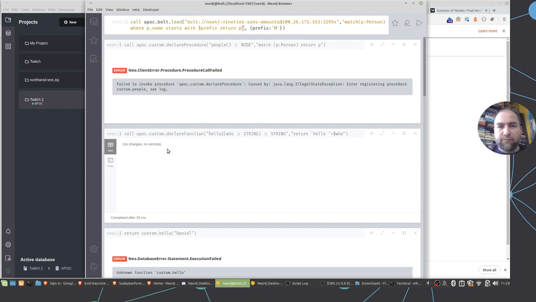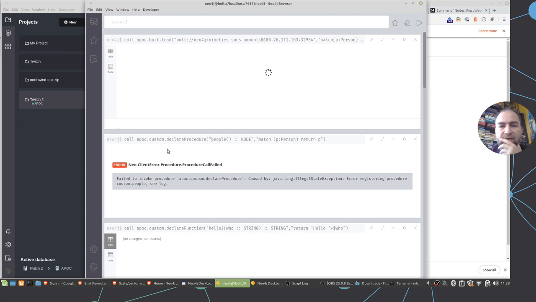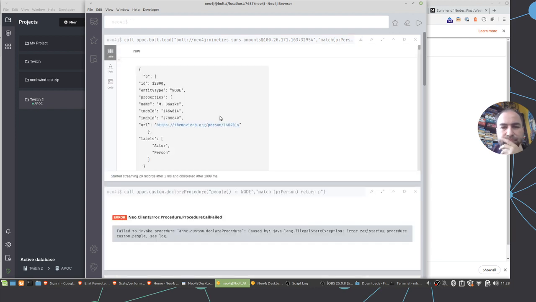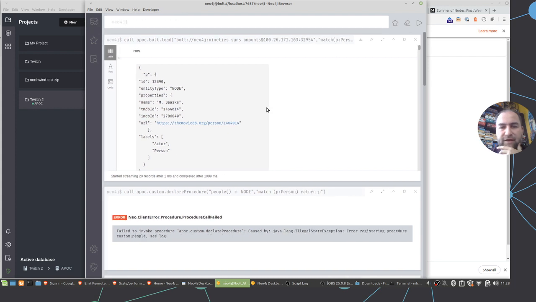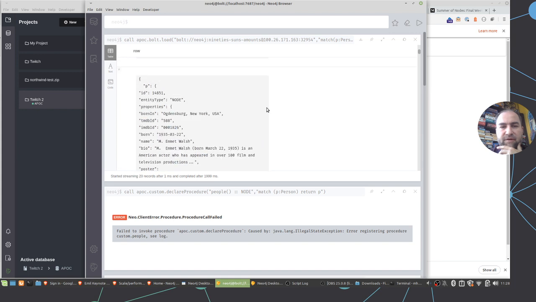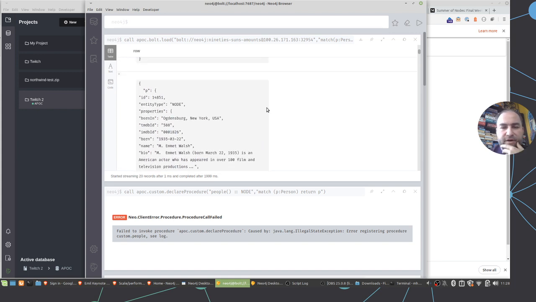So return p limit 20 or so, right? And if you execute this and everything works, then it does a bolt connection. Yay! It does a bolt connection to the other database and returns the data from that other database. So this database is still empty here, so I'm not cheating, right? So this is empty. So we're actually extracting data from the other database.